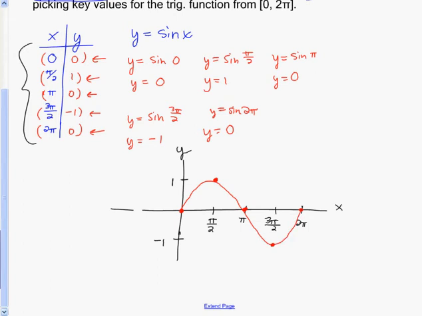Now, just for sake of argument, I know that between 0 and a half is a quarter, or more importantly, pi over 4. So I want to just see if I'm in the right area. If I wanted sine of pi over 4, which is sine of 45 degrees, 45, 45, 90, that'd be 1 over the square root of 2. When I put that in my calculator, do I even have a calculator today? No. When I put that in my calculator, I'm going to get square root of 2 over 2, or I'm looking for a decimal.